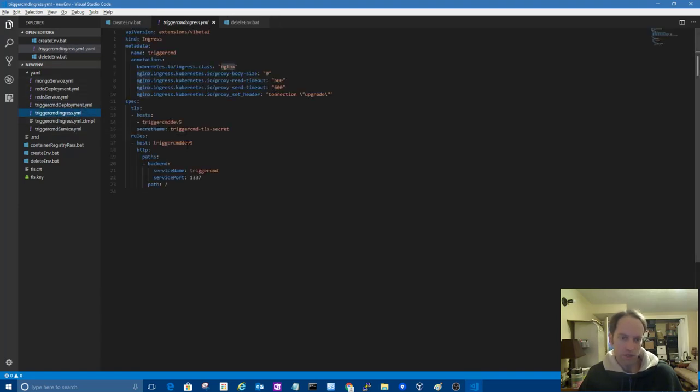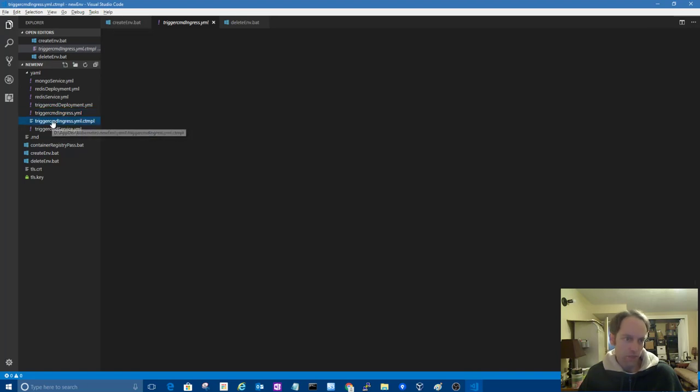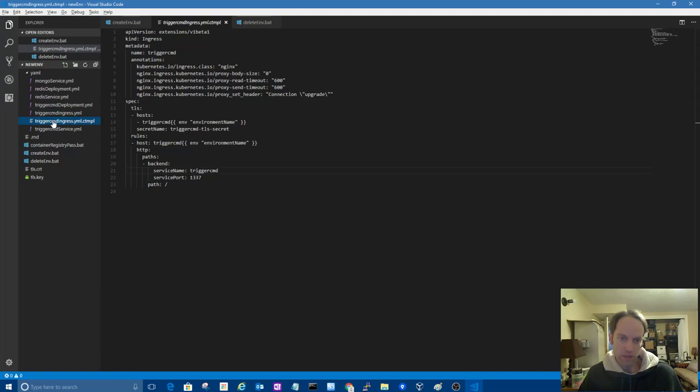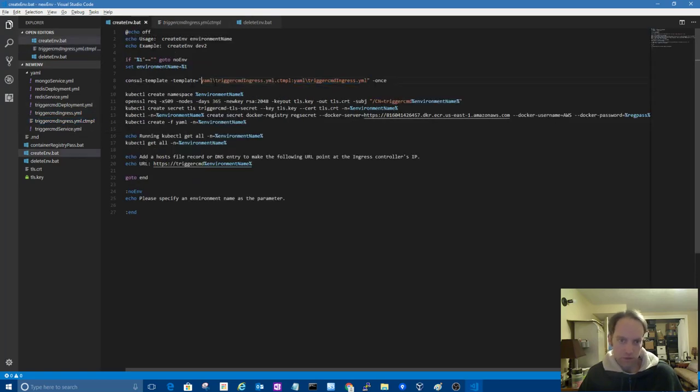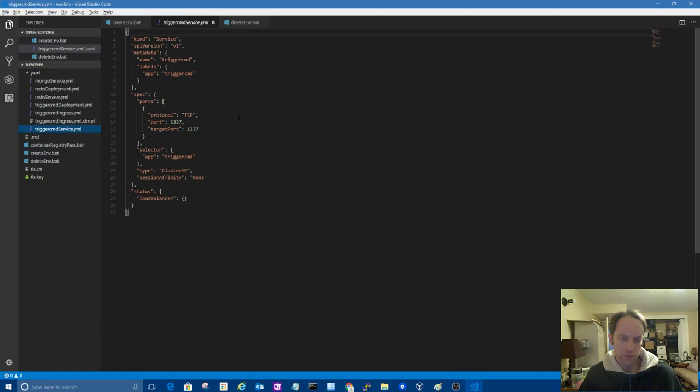And then here's the ingress, which I explained a minute ago. And there's the template for that ingress, that console template used to generate the YAML file. And then we've got this service for the app.